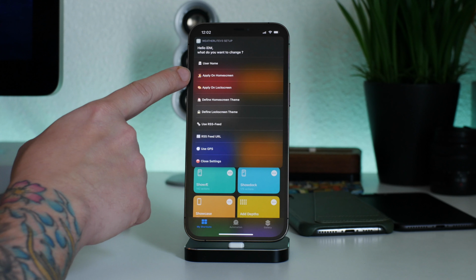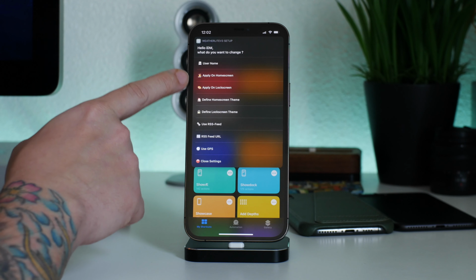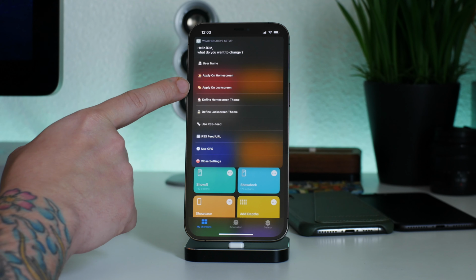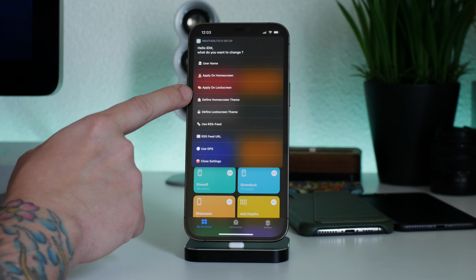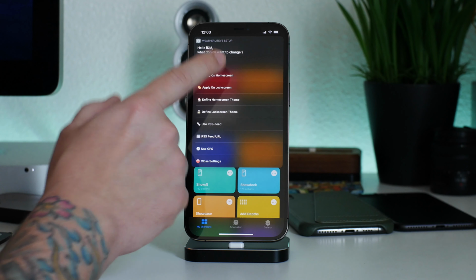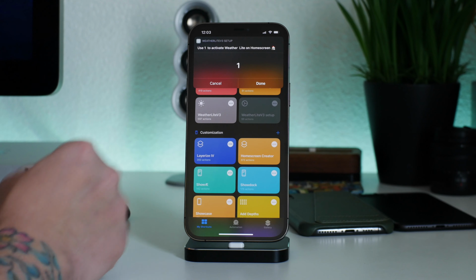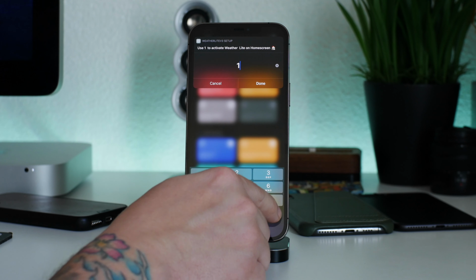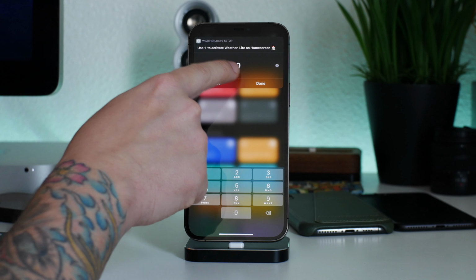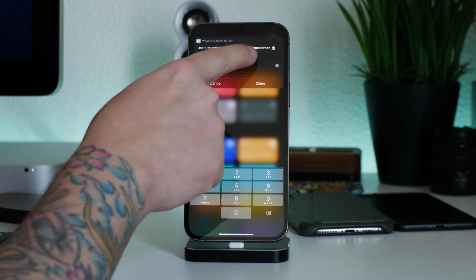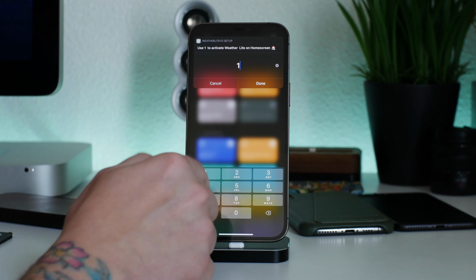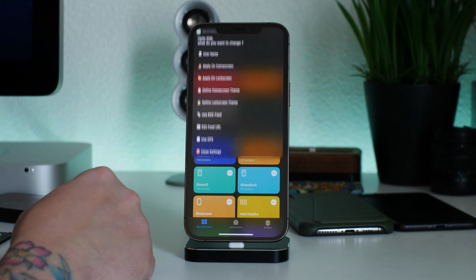And then you have the option to have Weatherlight applied to the home screen or applied to the lock screen. You can have both of these on, or one on and one off, whatever way you want it. It's totally customizable. And the way you do that is you simply change it from 1 to 0. 0 turns it off. So by making that 0, it will basically not display Weatherlight on my home screen. So I hope that makes sense. I'm just going to leave it as 1 because I want it applied to both.